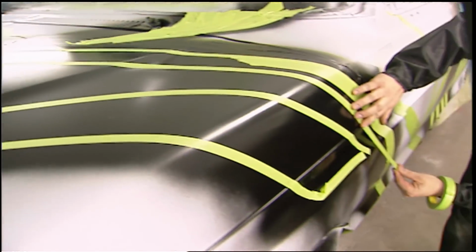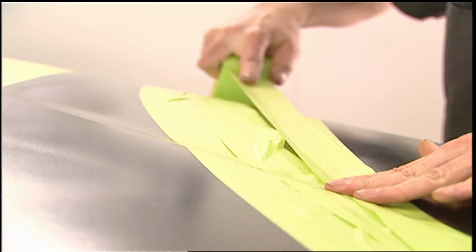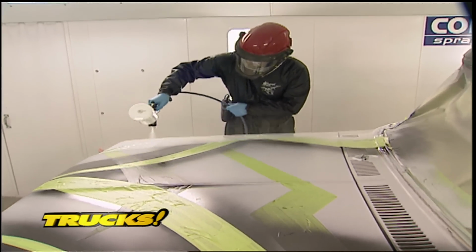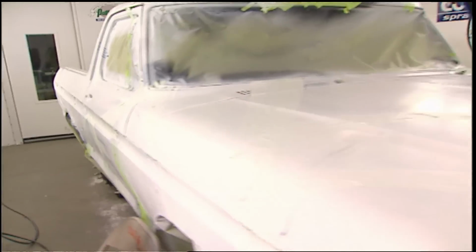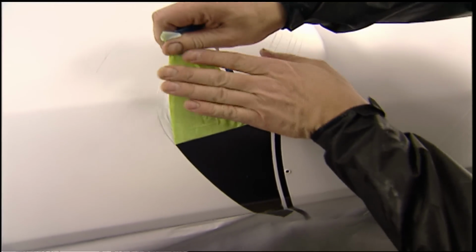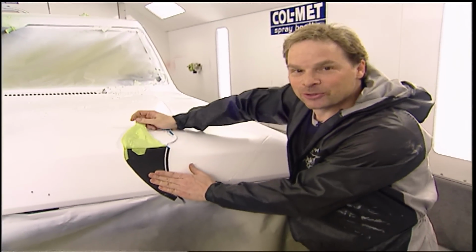Loosely following the guide on the wall, the black graphics are outlined with masking tape, then filled in like before. Finally, with the previous two color schemes laid out in mask, the whole truck gets a couple of coats of white, which, even though it's the last color to go on, will actually look like the first one sprayed. All we gotta do is take off our tape, throw down a couple coats of clear, we're ready.